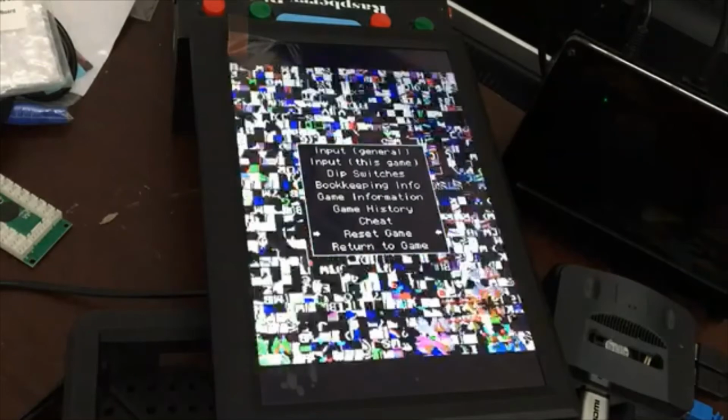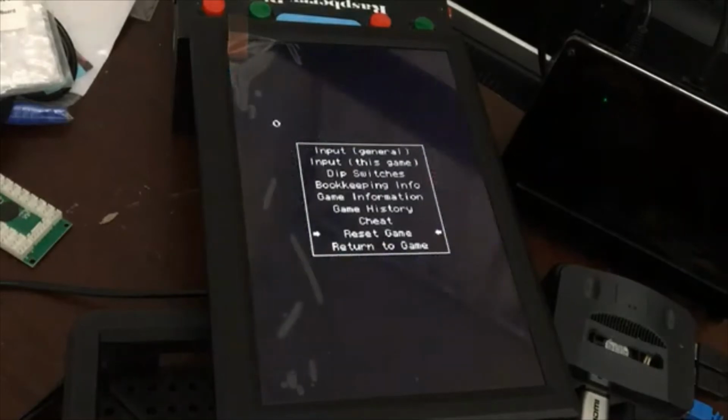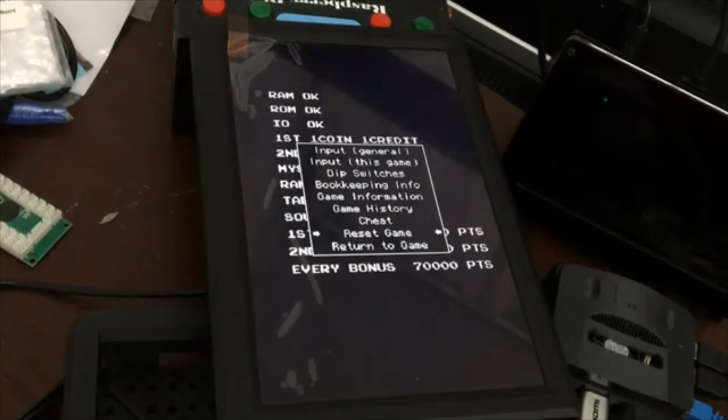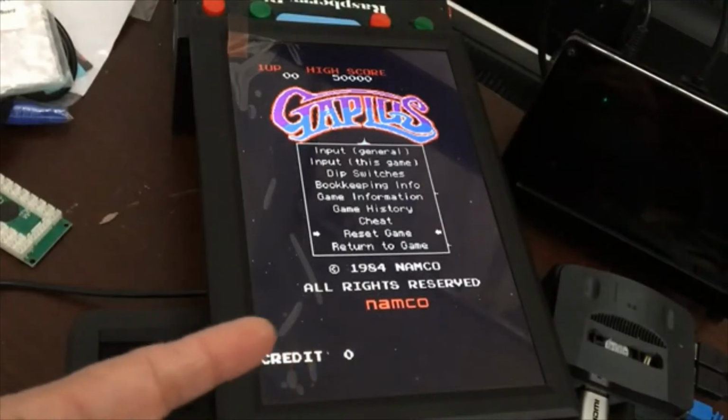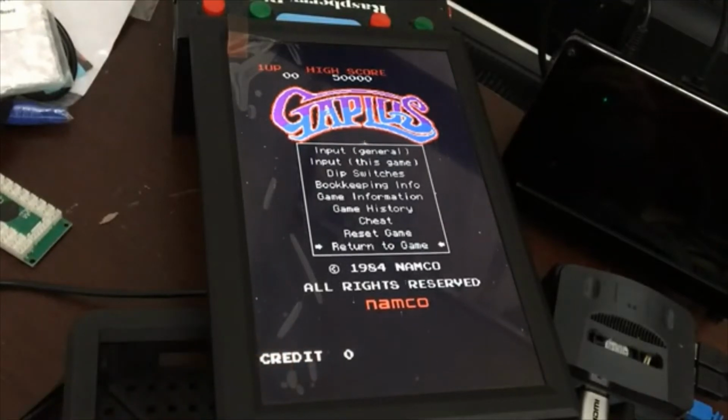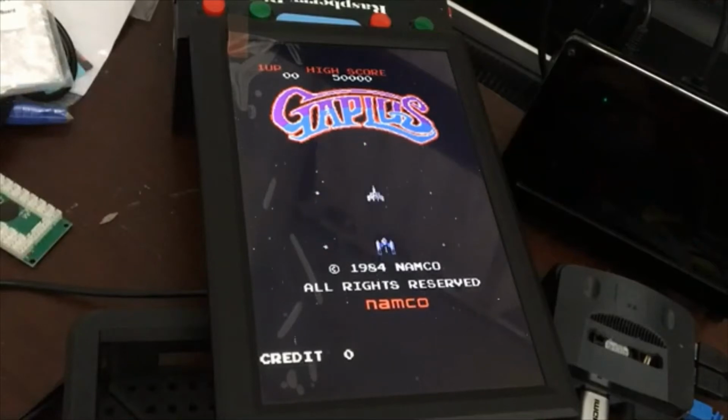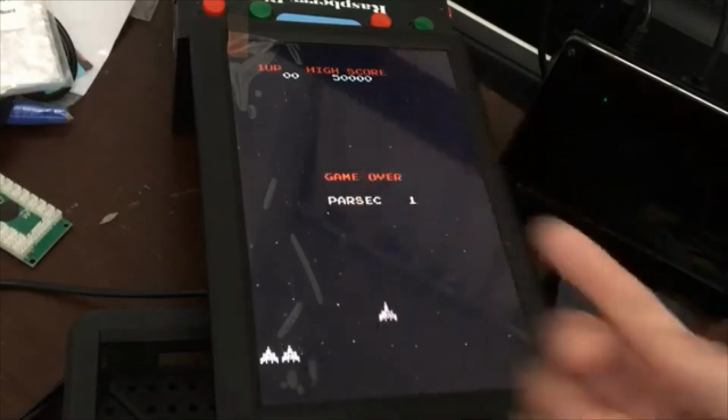So I'm resetting the game, and I told it to do cocktail. Okay, so that means after I die, that's what I'm saying, the main support cocktail. So if you were to die, it will let you play a full screen, and then once you die, it will actually flip the screen to the other side.